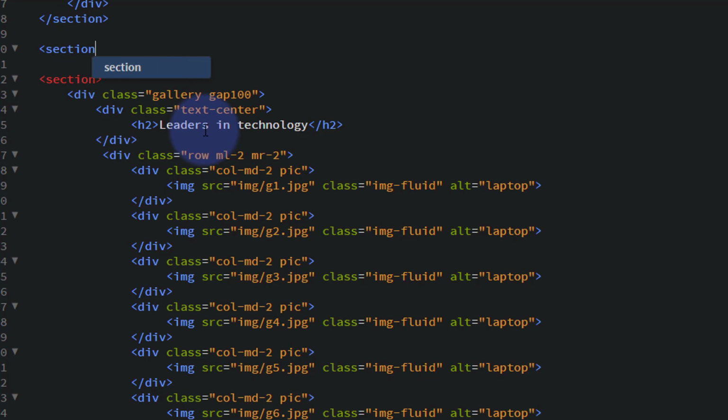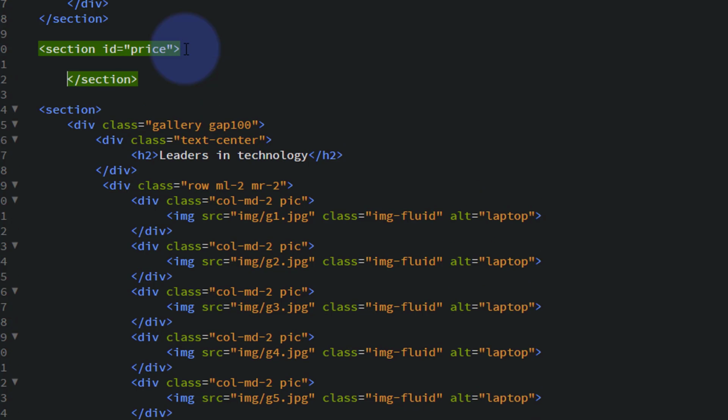And I'll give it an ID or a class. I'm going to give it an ID, as I might want to scroll to it, of price. I think that's unique. Close it out.